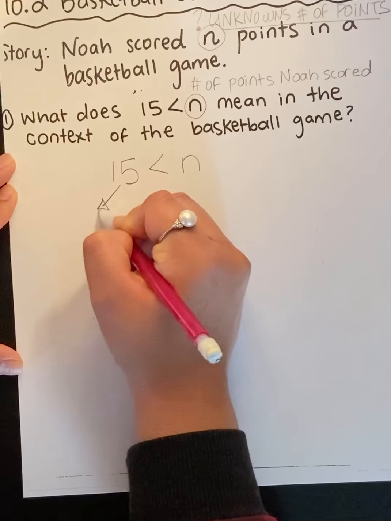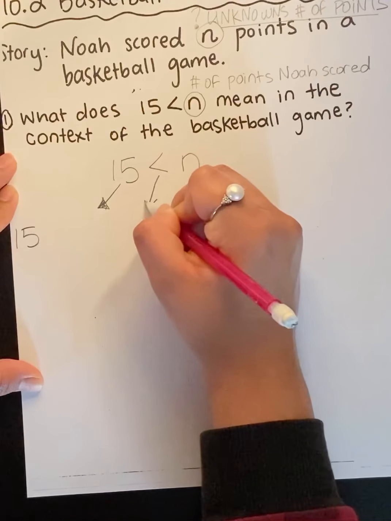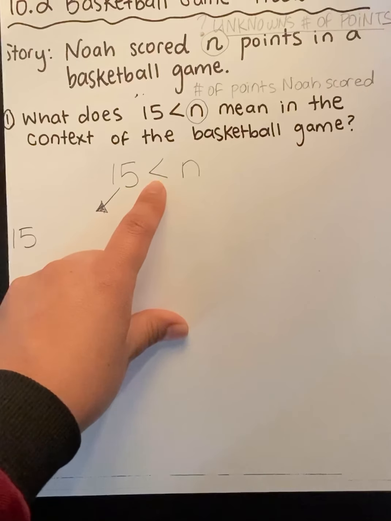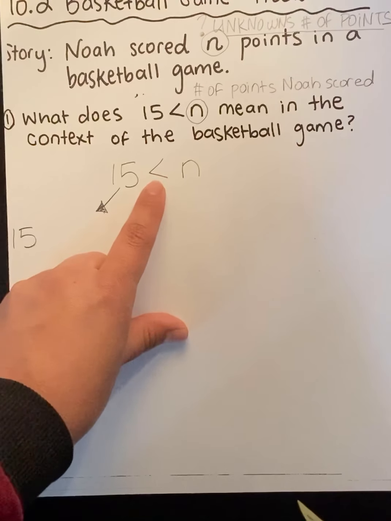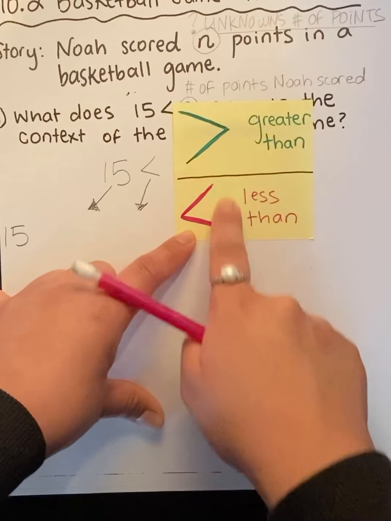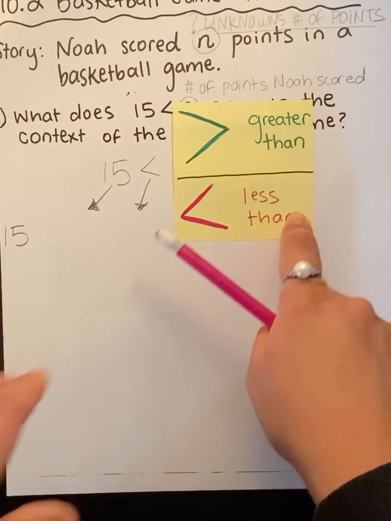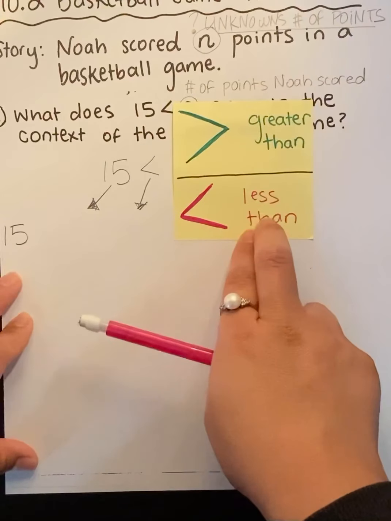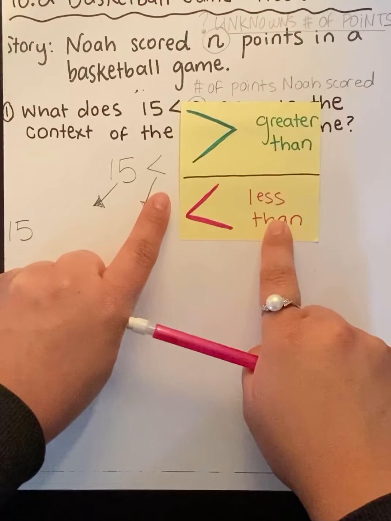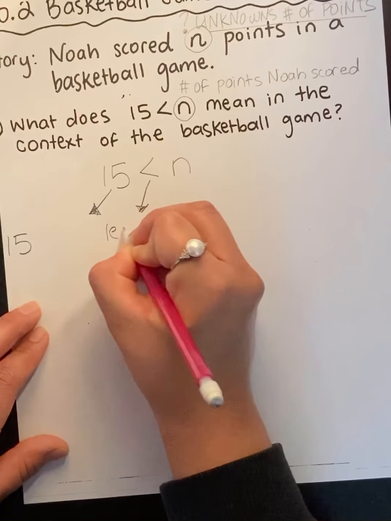So for example, this 15 just means 15. This symbol here is an inequality. We have been practicing with the inequality in lesson 9 and lesson 8. But what I like to do is write it down on a little post-it. And every time I see it, I can go back and check what it means. And the more I do this, the more likely my brain will start to remember this information. So this inequality matches this one, which means less than. So I am going to write less than over here.